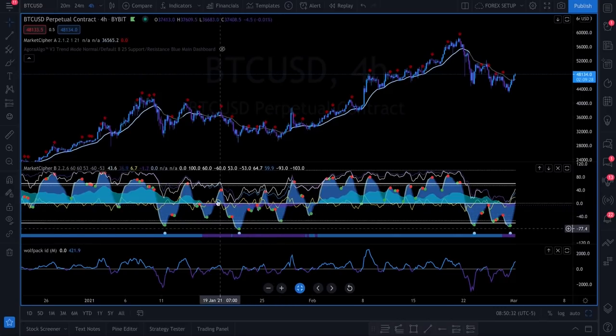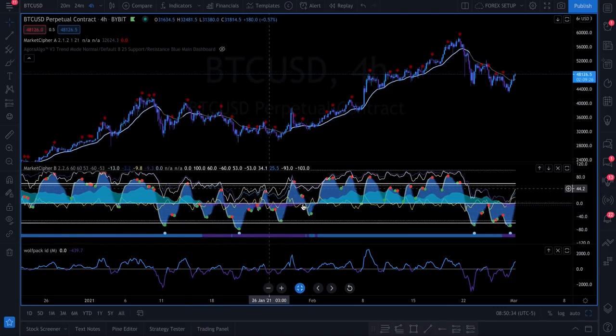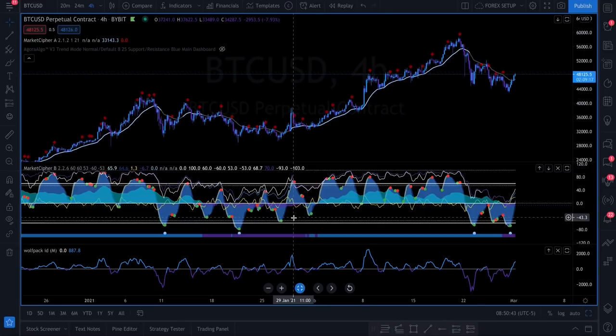Okay, so I'm looking to long when money flow is in the red, but I am longing when money flow is in the green. Another thing to keep in mind, guys, just because the money flow is in the red does not mean we cannot long. It also doesn't mean we cannot use this strategy. You can do so many variations on this strategy.